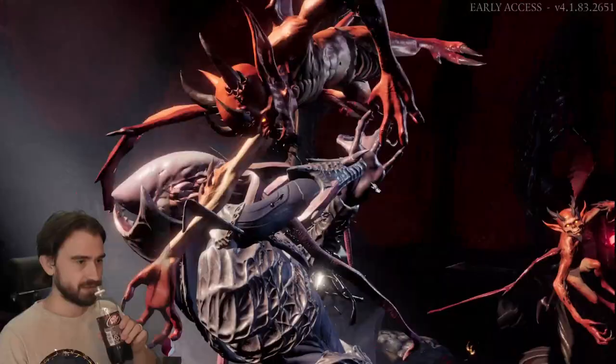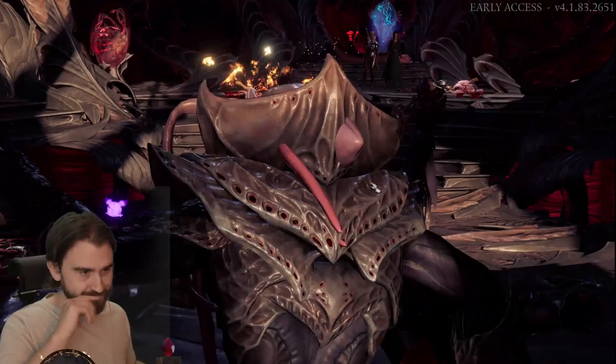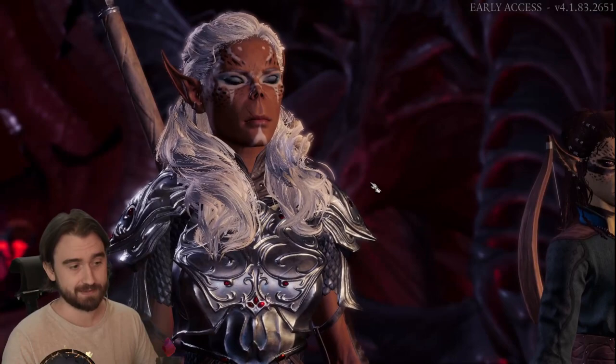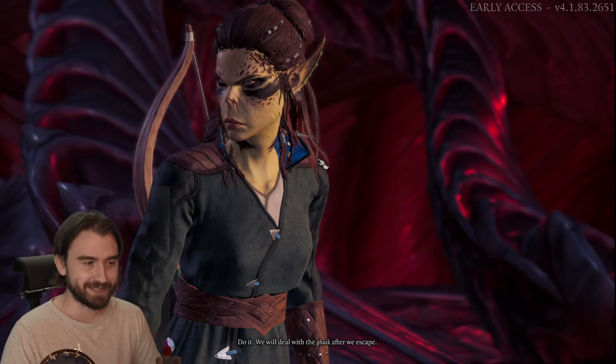So the devils are fighting the mind flayers. There are 2 characters fighting here. You can kill both of them, and they don't drop anything, and they don't give XP, so that's very much a letdown, I would say, because I spent a lot of time killing them. Okay.